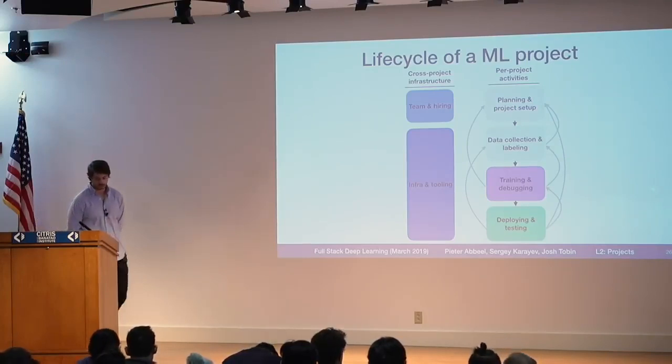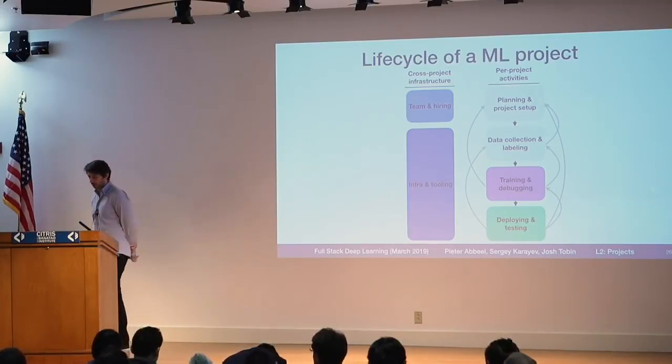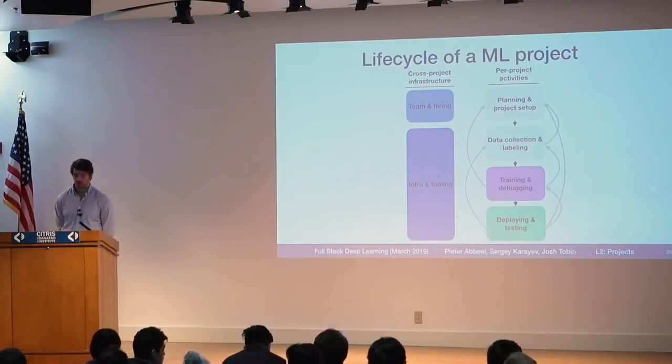Sure, yeah, so the question is, at which stages of this do you exploit domain knowledge? And I think the answer is all of them. So in planning and project setup, domain knowledge is super critical for figuring out, like, is this a reasonable goal to set at all? In data collection and labeling, it requires some experience to figure out, like, okay, what is the exact data set that we're going to need? What is that going to look like? And then in training and debugging, it's really helpful for picking what types of models to use and debugging when things go wrong.